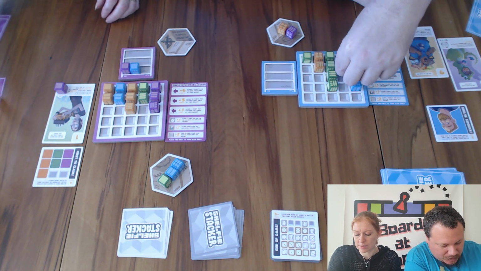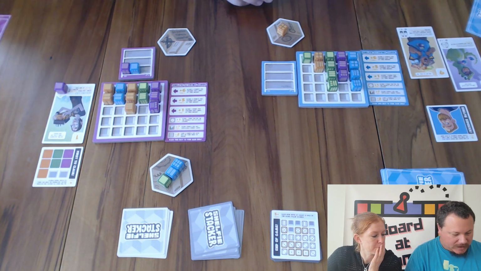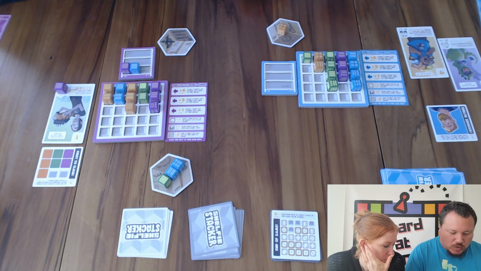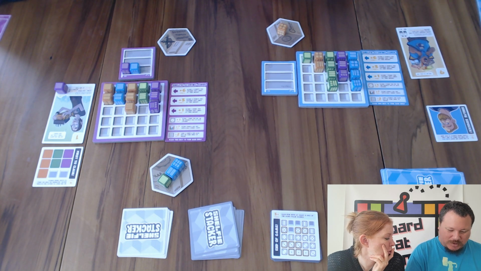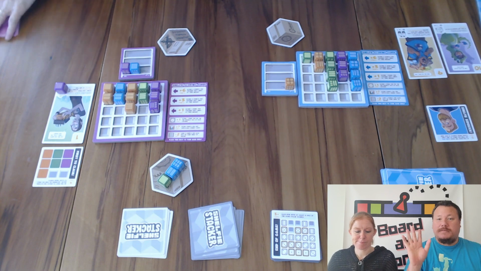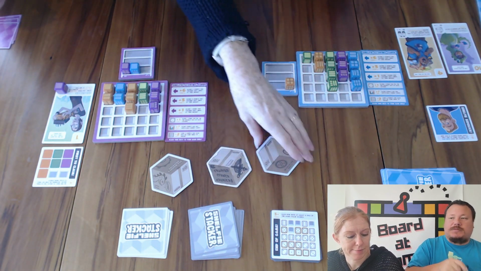Okay, I'm going to put this blue, this purple 3 there, purple 5 there, and then I'm going to use, it's a risk. No, I'm going to use Dice Chucker. Oh, no, I'm not, because then I'd have to roll a 6. I'm just going to put that on my shelf of shame. Okay, that's it. Put your boxes back, and let's get some more dice.